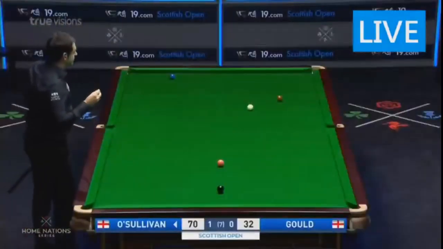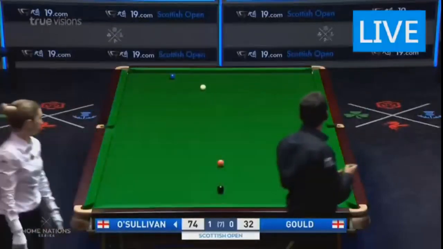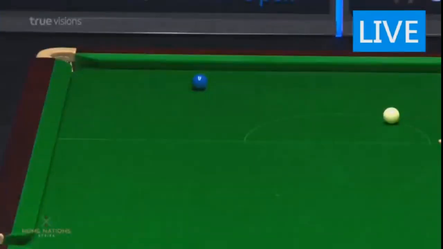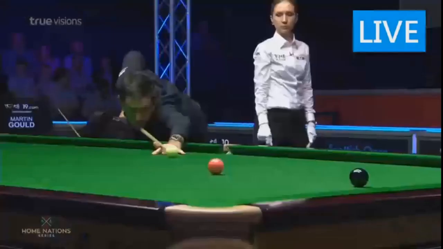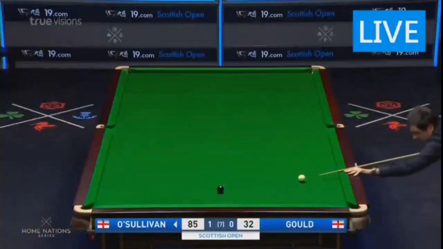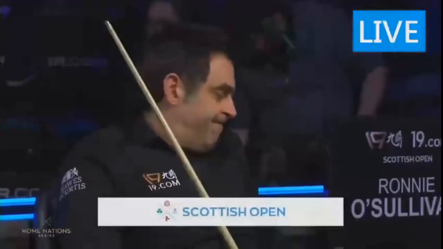31 and a frame. Ronnie O'Sullivan was a little bit fortunate in the end to get that frame on the board. Martin Gould ruing the misread when he had the chance to steal from 3 snookers required. O'Sullivan now leads.